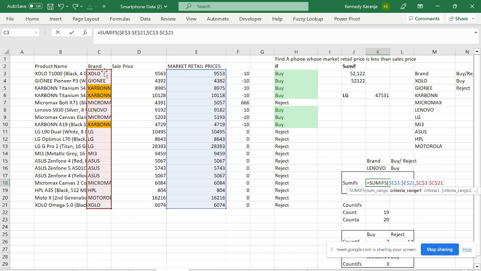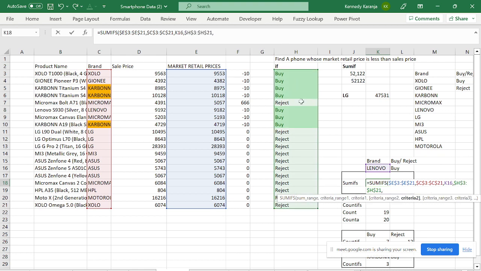What phone do I want? I want a Lenovo. The second criteria, now, it must be indicated by buy. So that becomes my second criteria range, and here I select the column for buy.